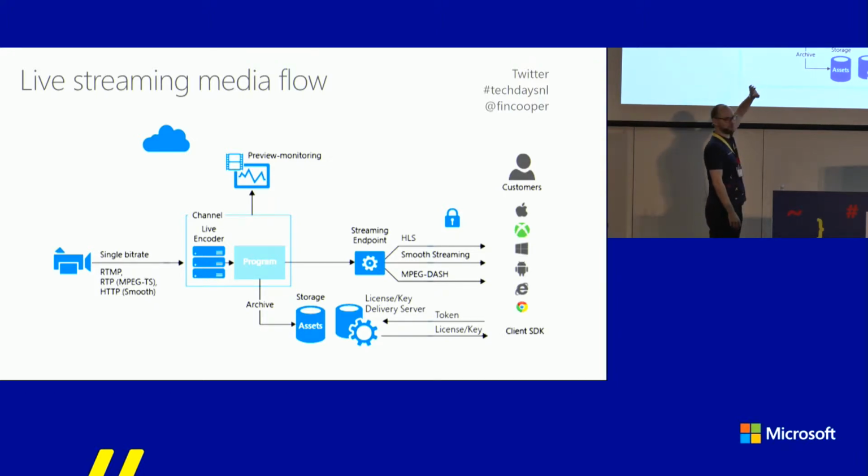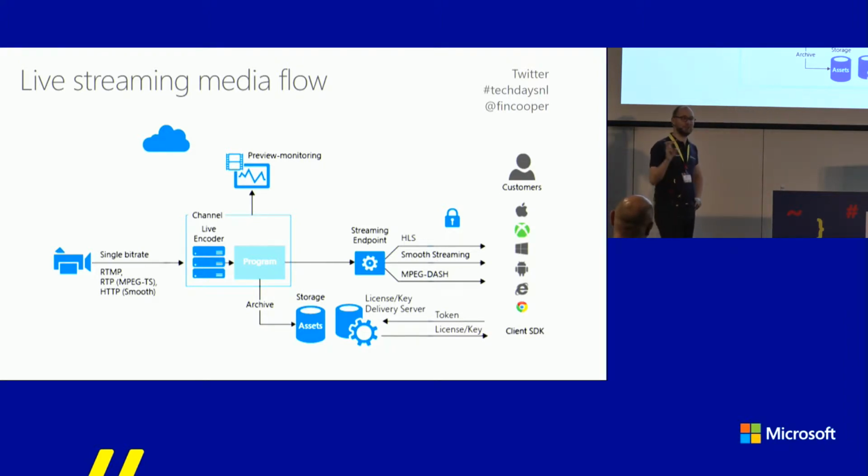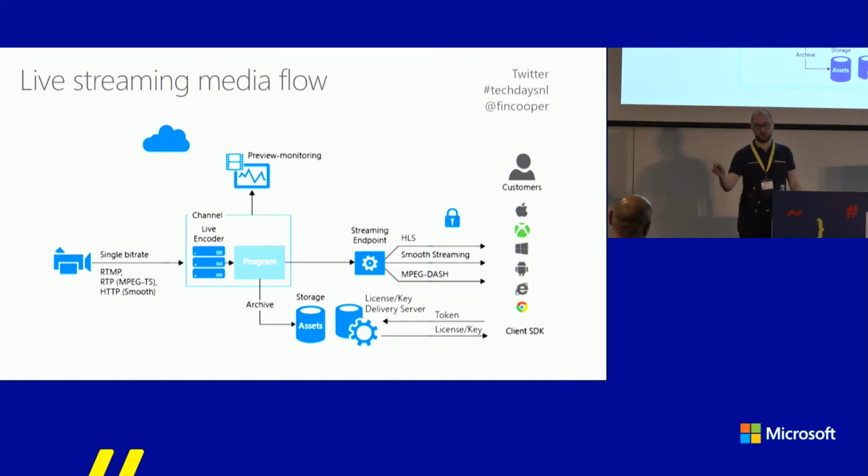We have it encoded. We don't care about the format anymore. That's taken care of for us. And as with traditional media, like if you just watch TV, there's a channel that has different programs on it. So we can schedule several programs into that live channel that we are about to stream. And each of those programs has what we call streaming endpoints, which is basically a URL that you point your device or your media client to, and then you can open the video based on the device and the endpoint communicating with themselves what the correct format is.